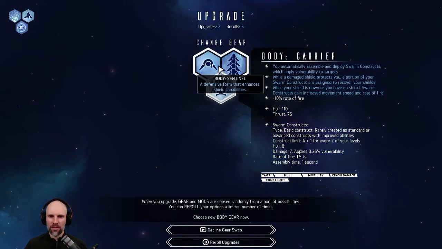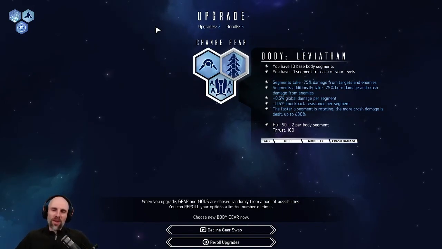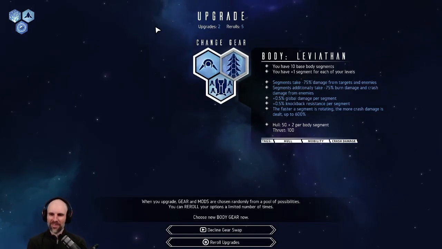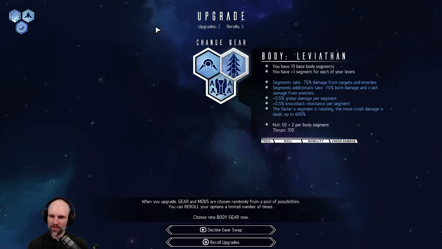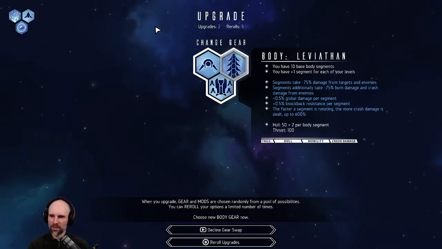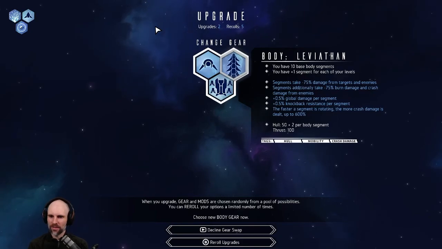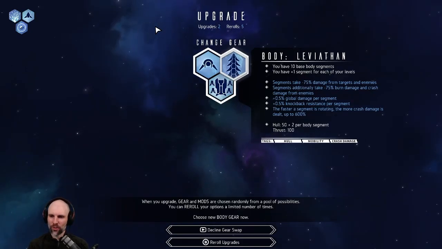Carrier, Sentinel, Leviathan. I'm trying to decide what the Leviathan could be. Segments take less damage from targeting and enemies. Segments take additional burn damage and crash damage from enemies. Global damage per segment. The faster the segment is rotating, the more crash damage.